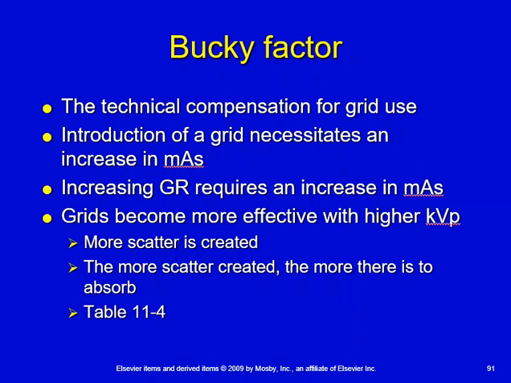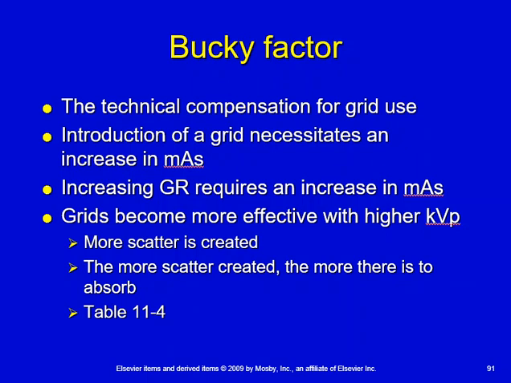The Bucky factor is that amount that you have to change your mAs. So it's a technical compensation for grid use. It's always a calculation of mAs. So as we increase our grid ratio, we're going to have to increase our mAs. If we decrease our grid ratio, we have to decrease our mAs.